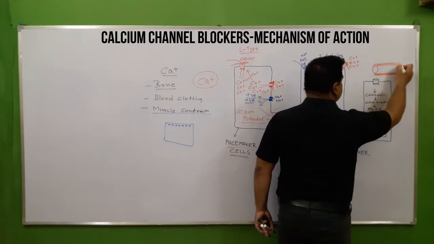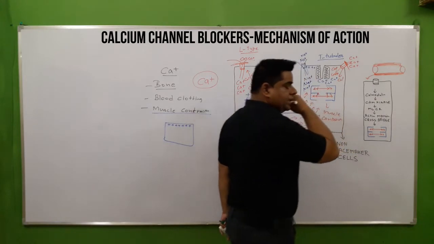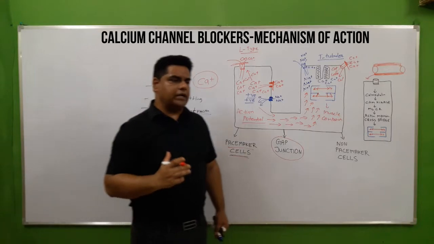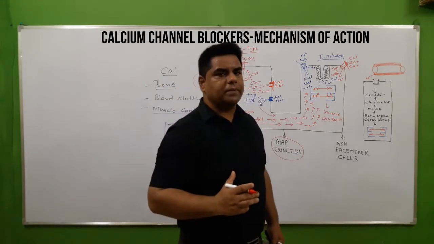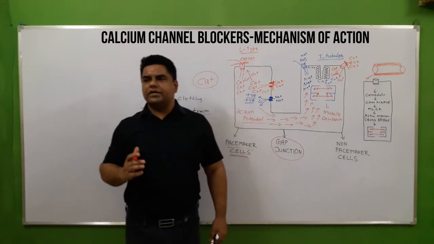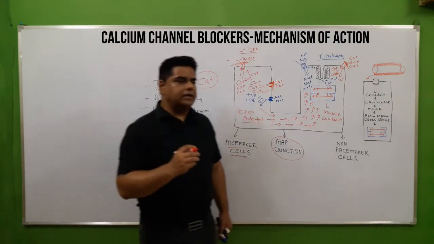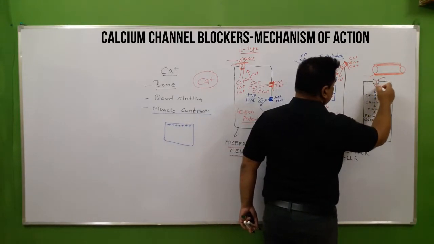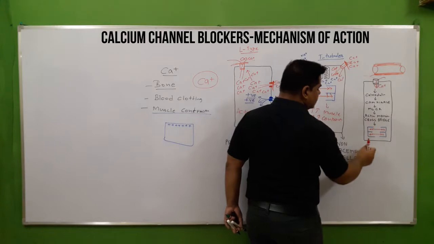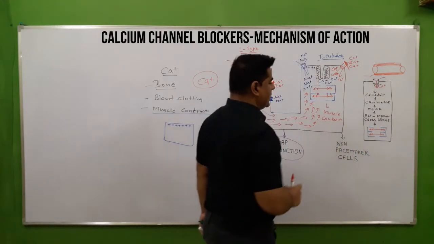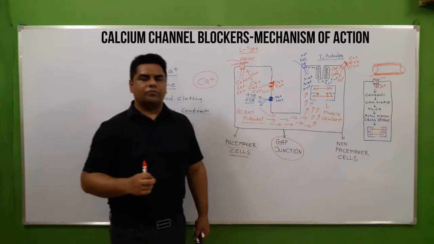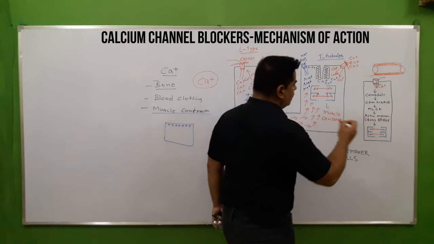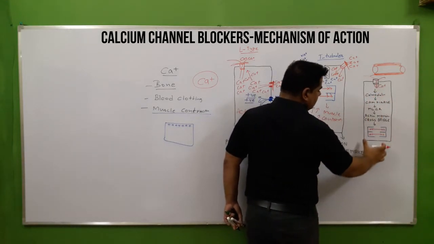So the cells of tunica media, for the purpose of vasoconstriction and vasodilation, are dependent upon calcium inflow. Once again, the king, calcium inflow. This is the example of vascular cells present in the smooth muscle layer of the blood vessels. Ladies and gentlemen, now we are discussing the vascular cell.